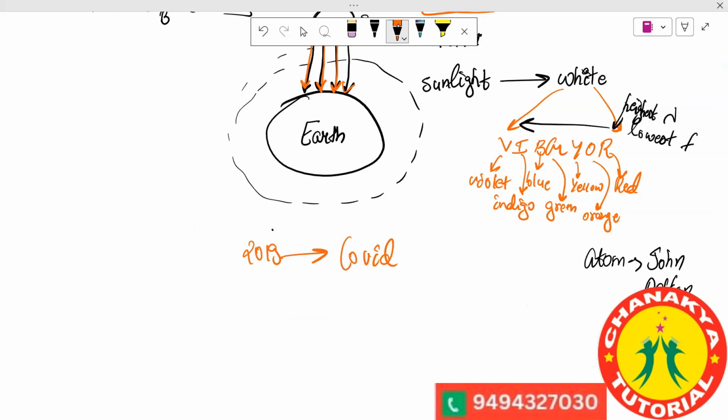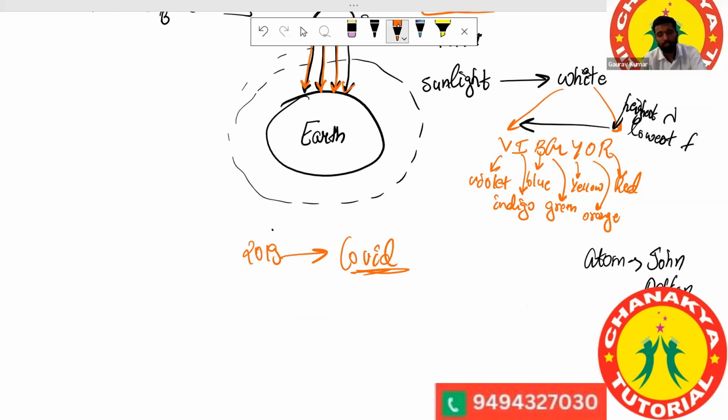Okay. So COVID came. No one had ever encountered something like this. No one knew how to cure a person who suffers from COVID, or how to treat that person so that he can be healthy again. So how many years did it take? Around 2021, some scientists came up with a vaccine that is able to cure COVID.